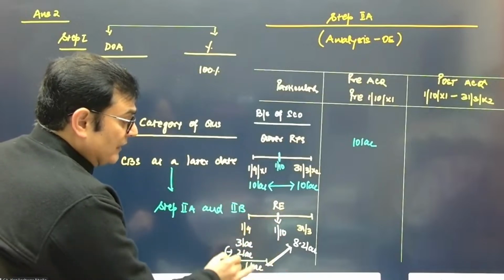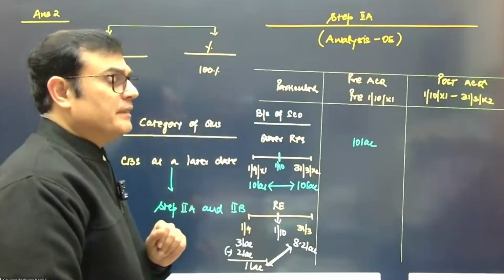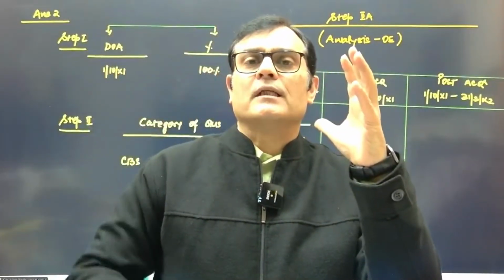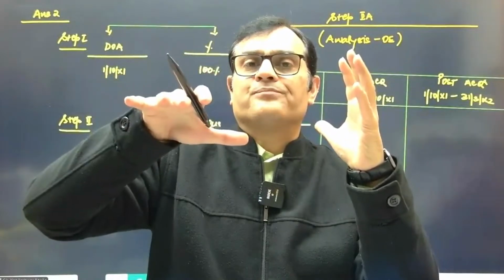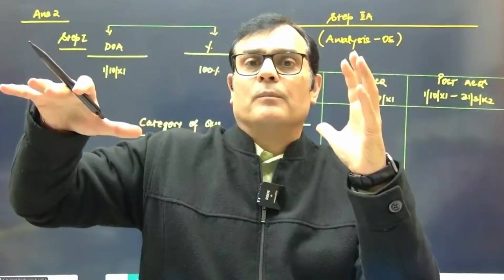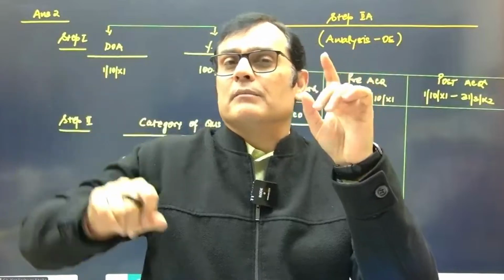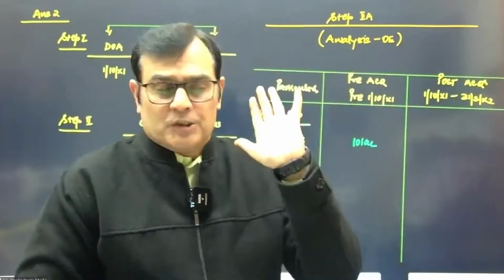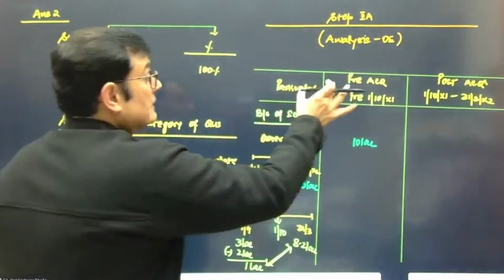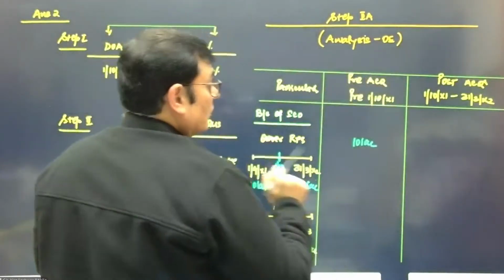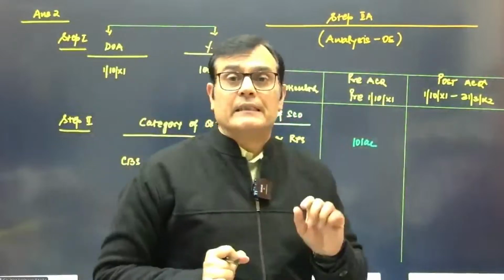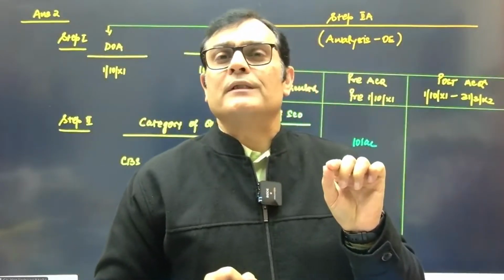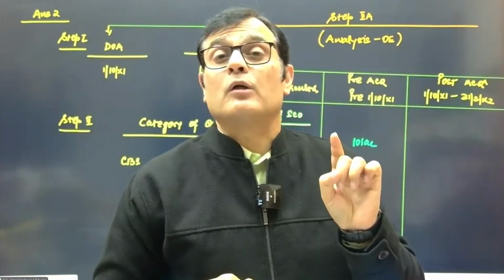But is the balance of 3 lakh still available on the balance sheet date? No. You need to be careful: the 3 lakh was still available on 1st October, but it was not available on 31st March because the dividend is paid on 1st November, after the acquisition date. So in this case, since you are creating this column for the purpose of calculating the net assets on acquisition date, the best thing to do in this outer column is take 3 lakh and not 1 lakh.